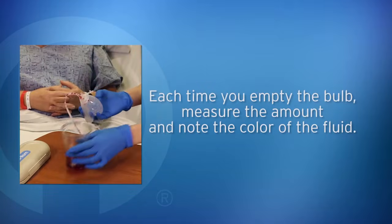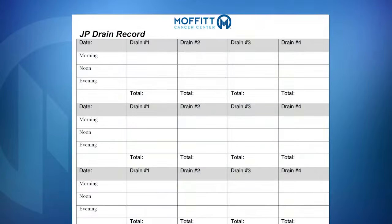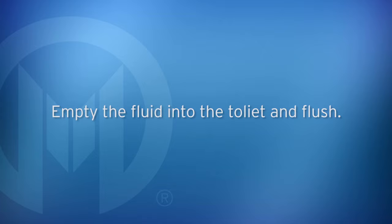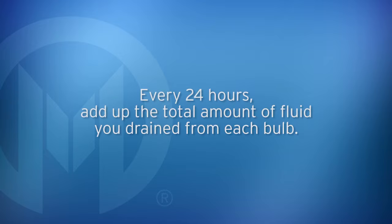Each time you empty the bulb, measure the amount and note the color of the fluid. Write it on the JP drain record sheet that you will be given before discharge. If you have more than one drain, keep a separate record for each one. Empty the fluid into the toilet and flush. Rinse your measuring cup and wash your hands with soap and water. Every 24 hours, add up the total amount of fluid you drain from each bulb.